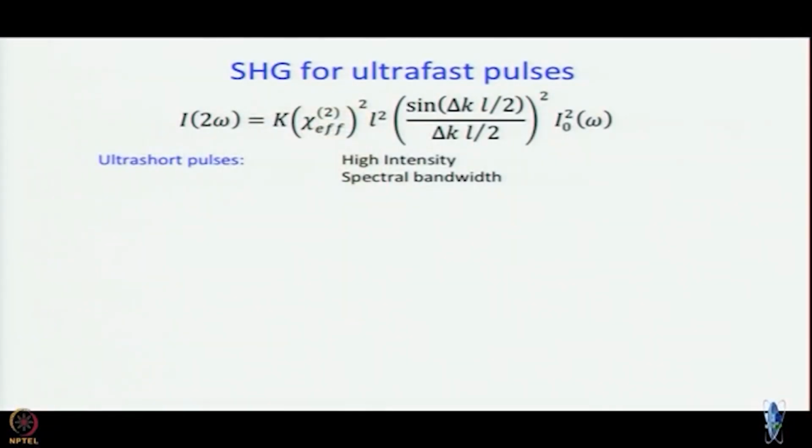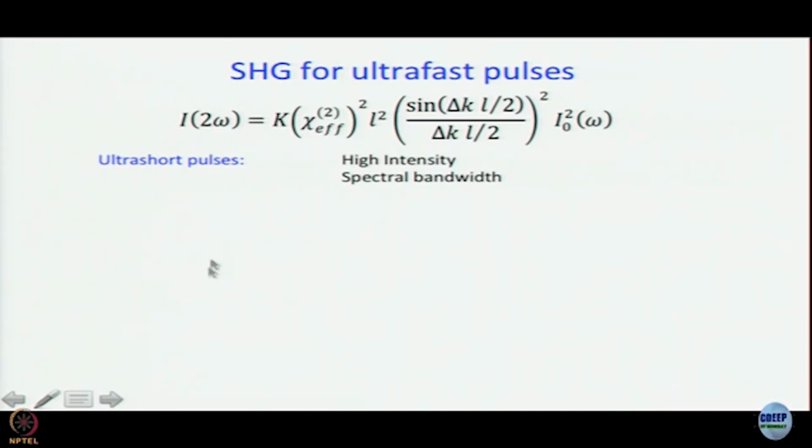To understand that, once again let us go back to this expression that we had written a little earlier. Which parts of this expression are going to be helped by ultra short pulses and which parts are going to be made more difficult? First of all, we have discussed earlier that ultra short pulses have high intensity. That is one feature. And the second feature is that it has a spectral bandwidth.